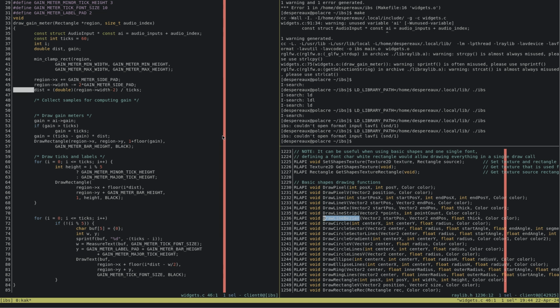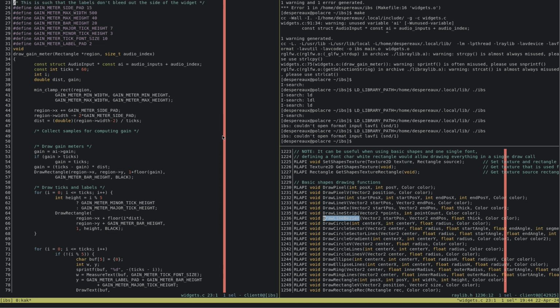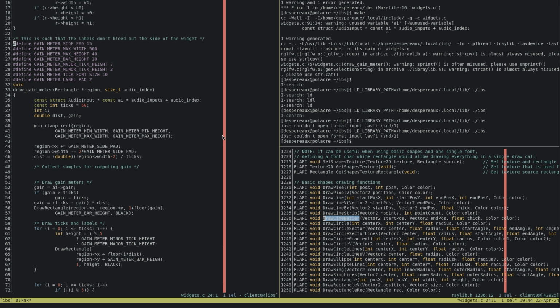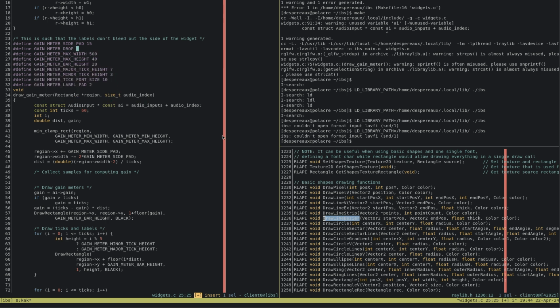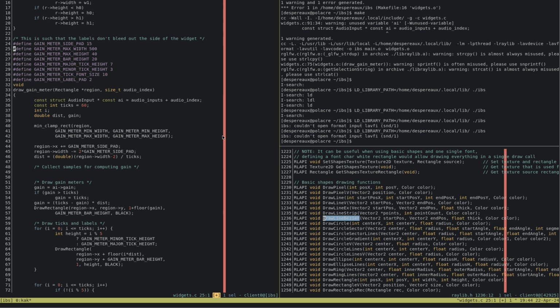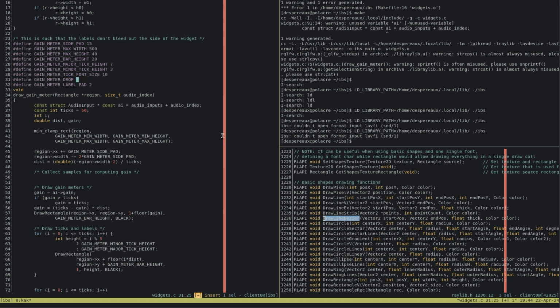Let's see if we can drop the whole gain meter slightly. So let's say define gain meter drop. I don't know. I don't think it needs to go that far. Let's gain meter tick font. Let's start with that.